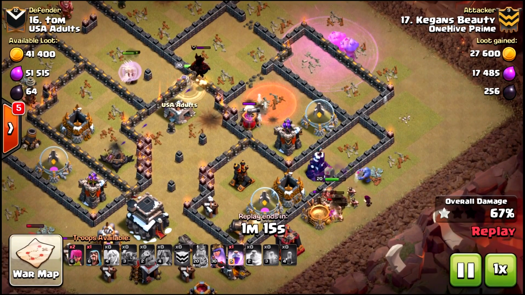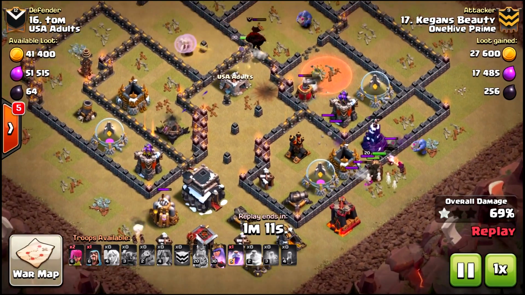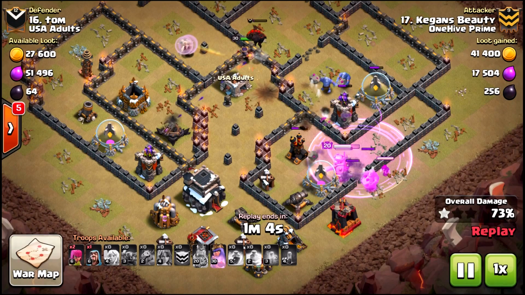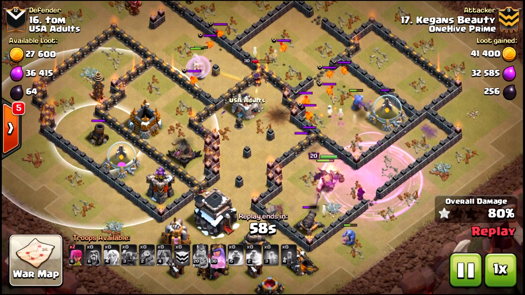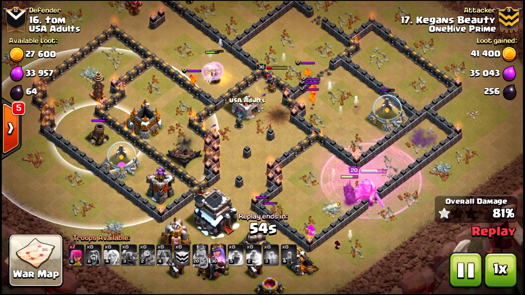So that air defense wasn't really a threat. And I probably should have held my rage down here to this spot. I do finally use it. There it is. But if you see this Tesla, that's where I needed to use it. Or actually the mortar. Drop it on the mortar. But yeah, it's real heartache. I have to use the ability to keep my queen up.